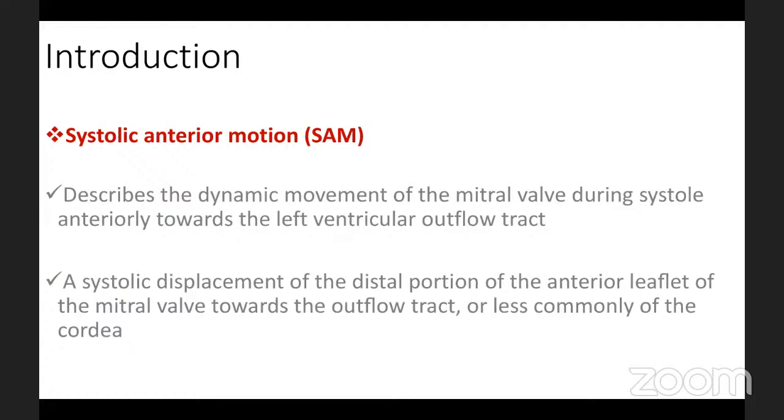So as an introduction, systolic anterior motion describes the dynamic movement of the mitral valve during systole anteriorly toward the left ventricular outflow tract. It can also be defined as a systolic displacement of the distal portion of the anterior leaflet of the mitral valve toward the outflow tract, or less commonly the chordae.